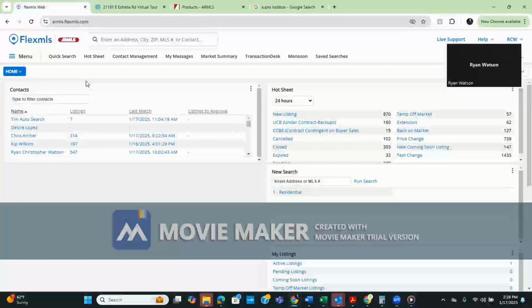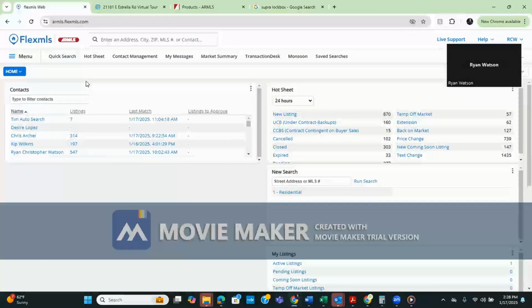So it's basically a temporary password login through Realtor. You have to log into your Realtor, make sure you have access to that, make sure you've changed your password, and then from there, there will be a place where you can log into FlexMLS.